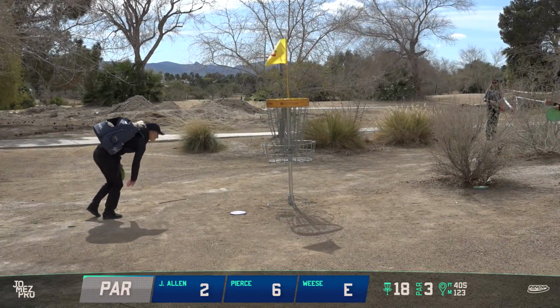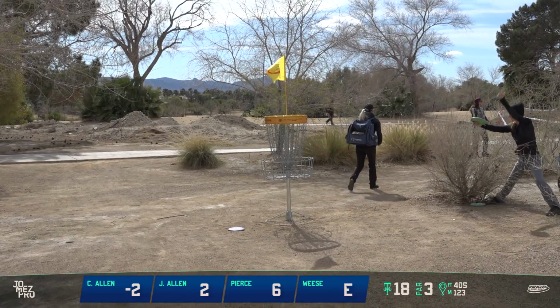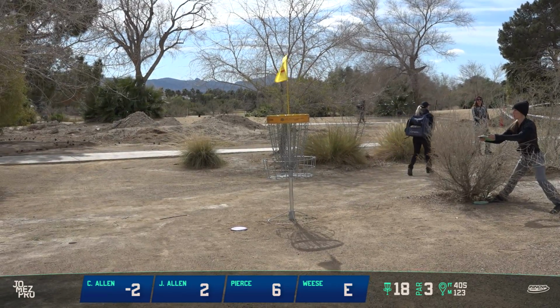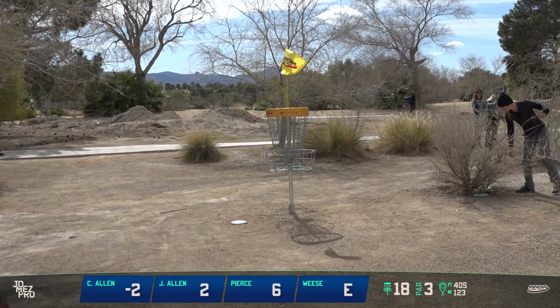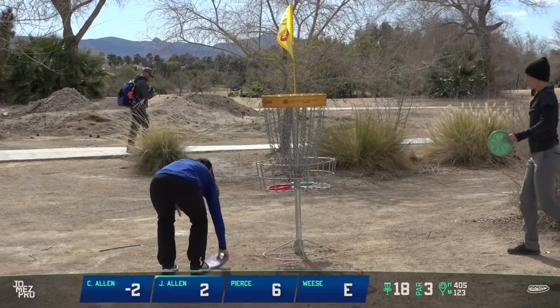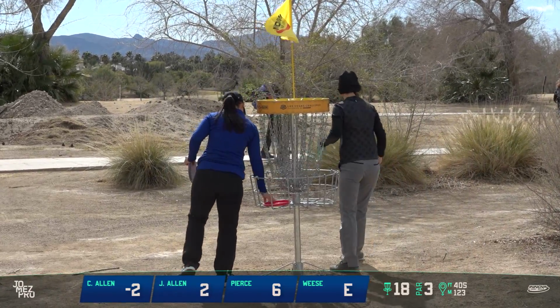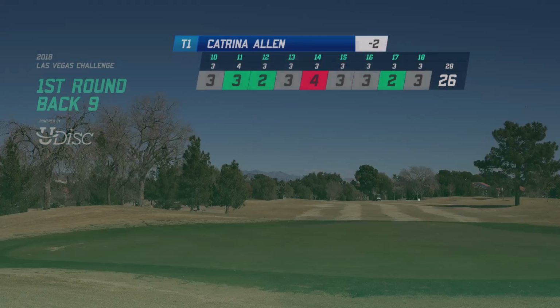And we finished out right back at Tournament Central, which is nice. Yep, back to HQ. That was kind of a rough round for some of the ladies on the card. Paige had a little bit of a rough time, but wow, it was frustrating out there. A lot of OB, and it's a little bit frustrating to play a birdie course too and want to get birdies. Yeah, and get a lot of pars.